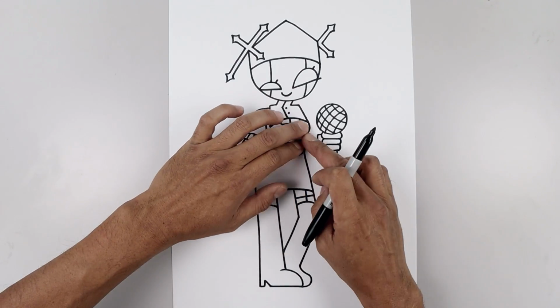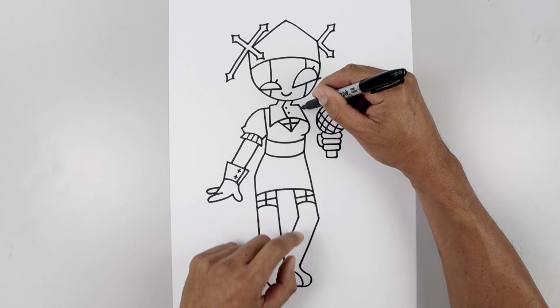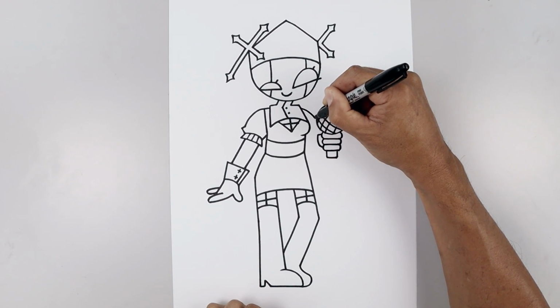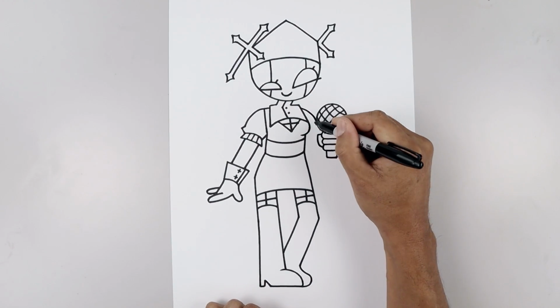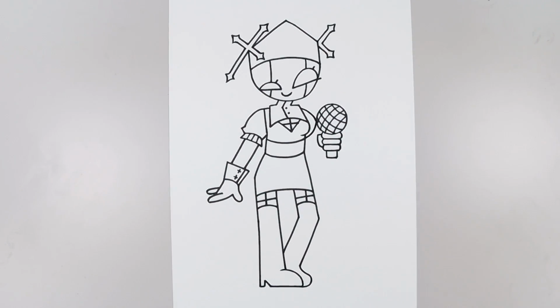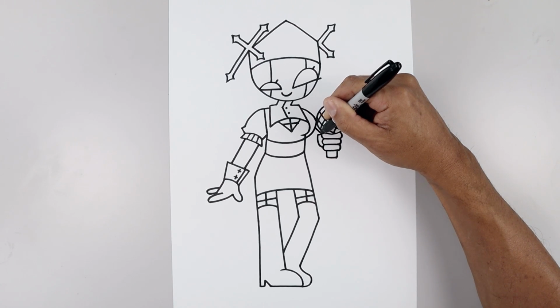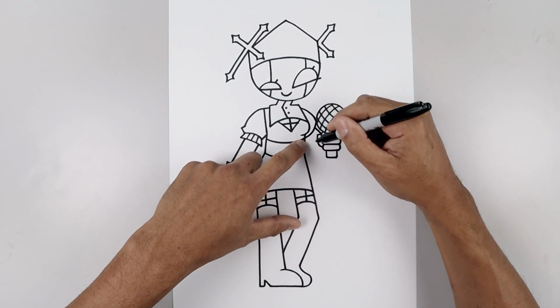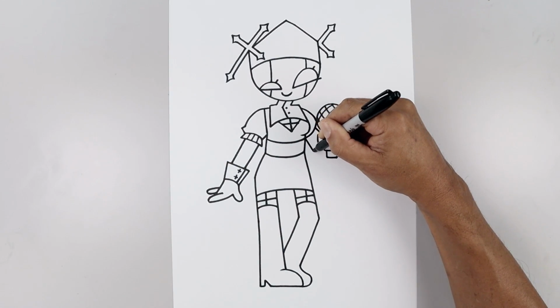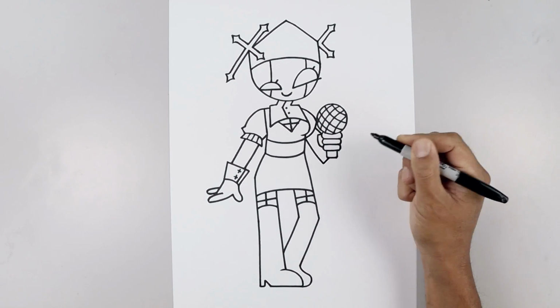Now we're going to tuck the sleeve and the arm in behind the body and the mic. Starting from the top of the shoulder, step down, curve out, and then down, round at the shoulder, and then pull that back in toward the side of the body. And then from the bottom of the shoulder, angle down and out in behind the hand. Let's go underneath the shoulder, angle down and out, pull that up underneath the mic.